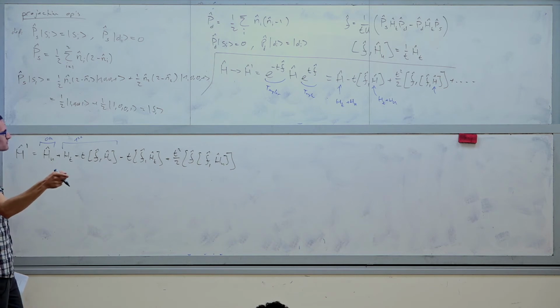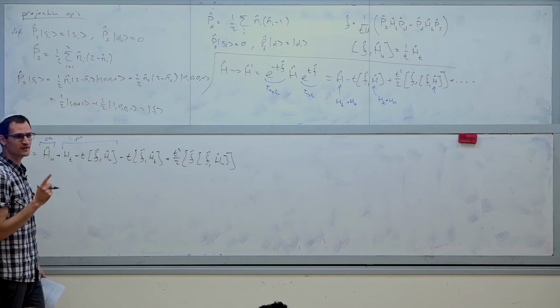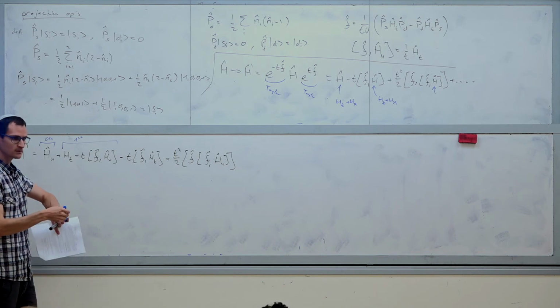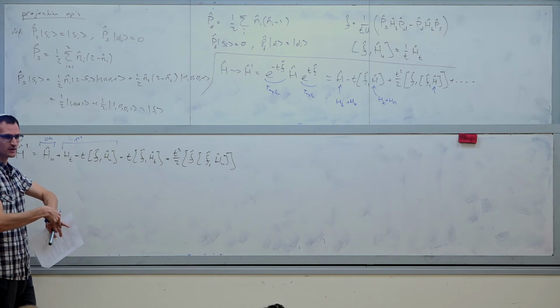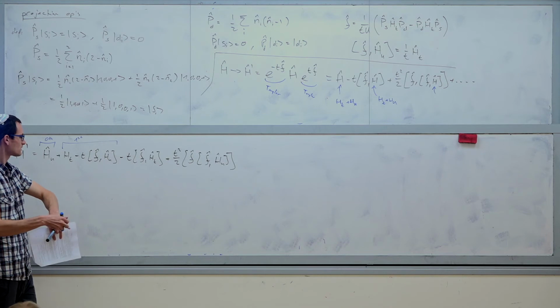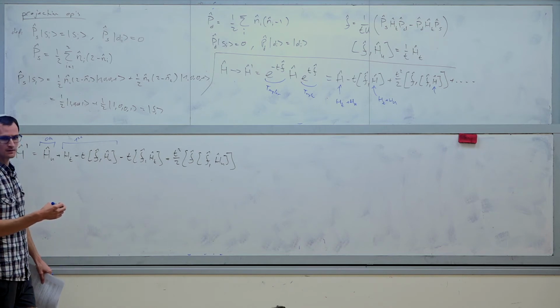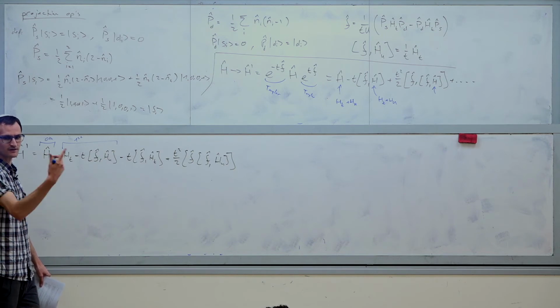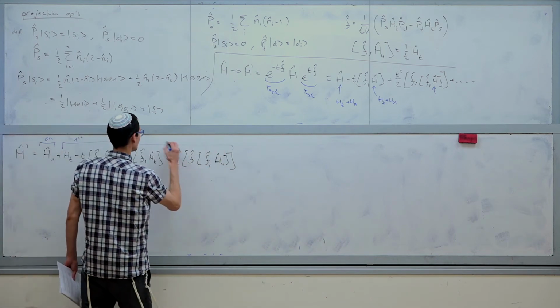Don't count U? I'm collecting orders of t. You are looking at orders of t. Of course, U you don't look at. Correct, because t is my small parameter. If you have t squared with HU, then you should have the same with HT. But HT is linear in t, so it will be t to the third. There you go. And this is second order.